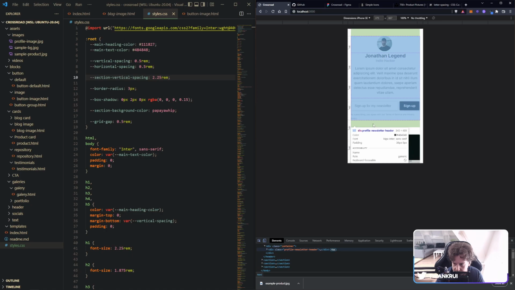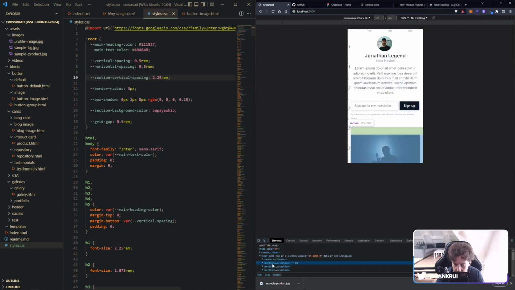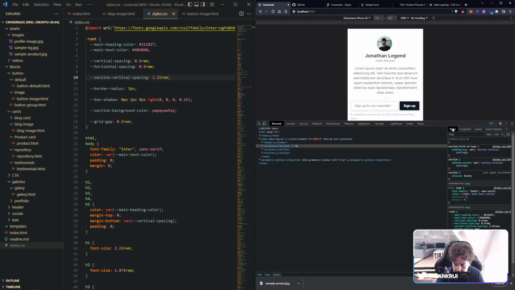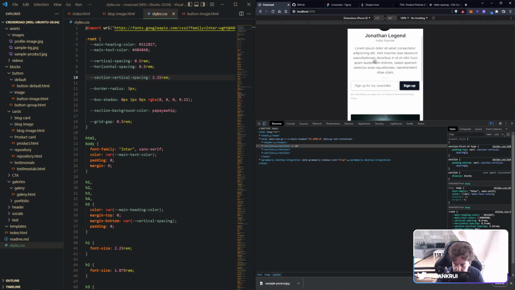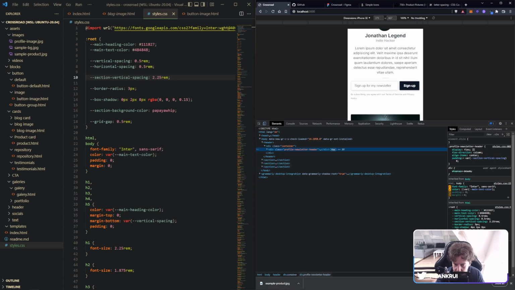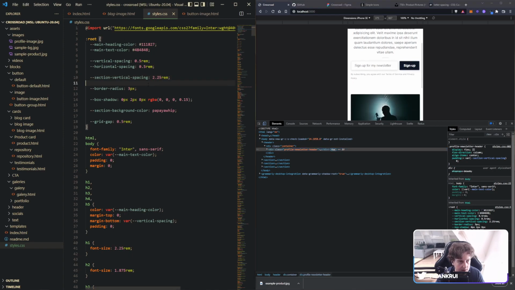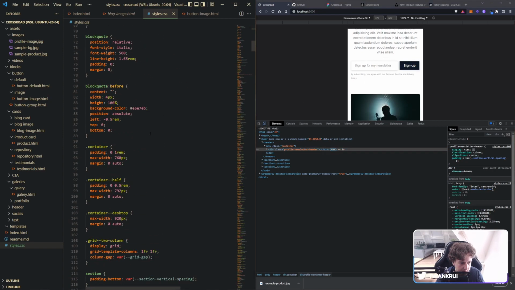Okay, but now this is big. Hey, that's not something that should have happened, because... Ah, that's because the header has a little padding. Okay.